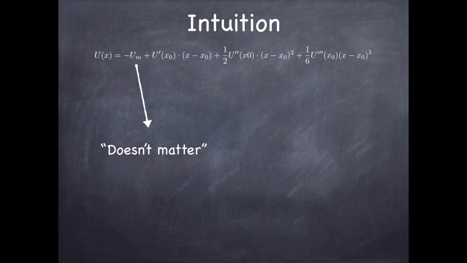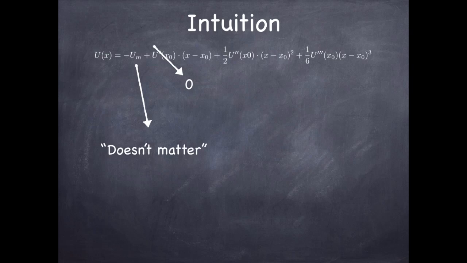Now, the second term is the first derivative of the potential evaluated at the minimum, but you all know what the derivative of a function is at a minimum. In fact, we used the fact that the derivative at the minimum was 0 to solve for the location of the minimum. And so this second term is defined in a way. We cooked it up to be 0. So that term doesn't do anything.